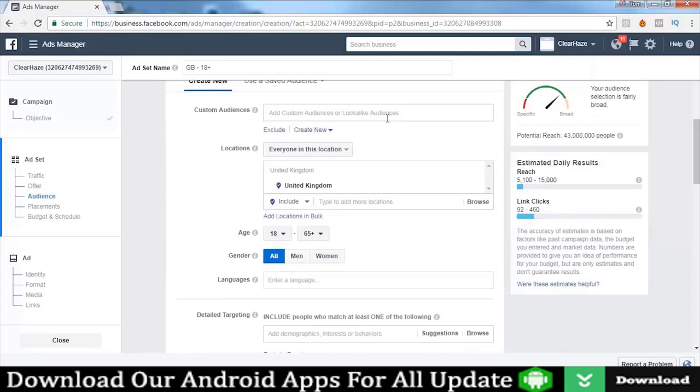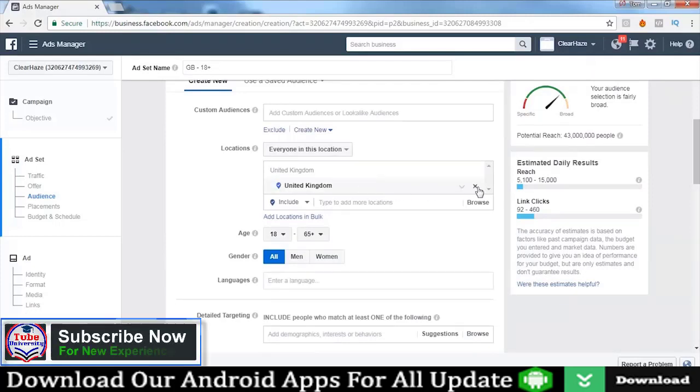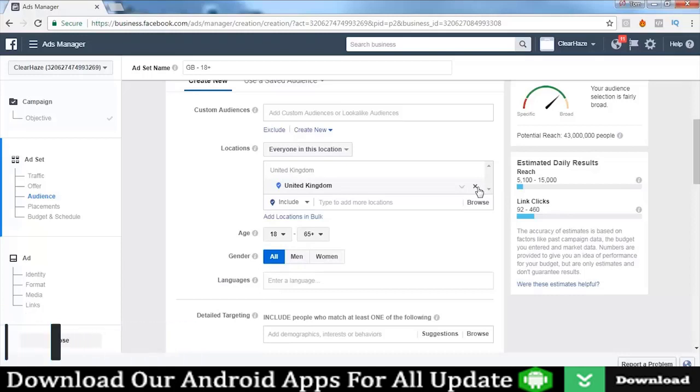So now we're going to come down here to locations, and here's where we're going to choose the location of who we are targeting. Depending on what type of business you're in, you may have a brick and mortar store, in which case you might want to just target a certain miles radius around your location. If your company does business all over the country, then you might want to target a whole country, and if your company does business all over the world, then you might want to target multiple different countries. You know your business better than anyone, so you can choose here where you want to target.